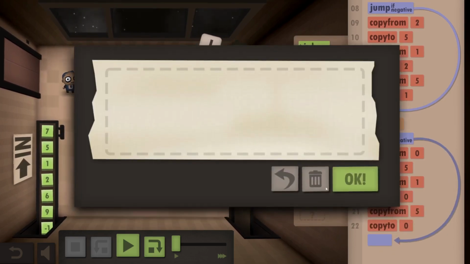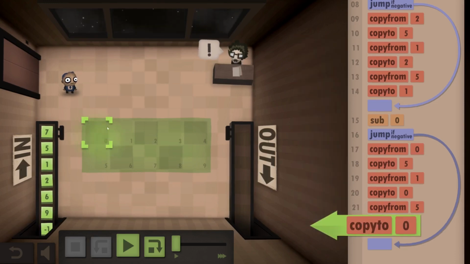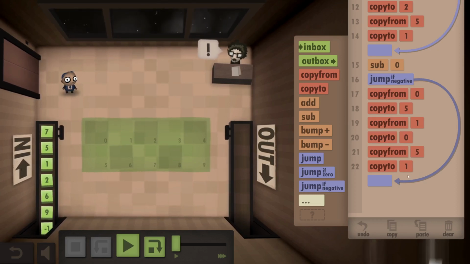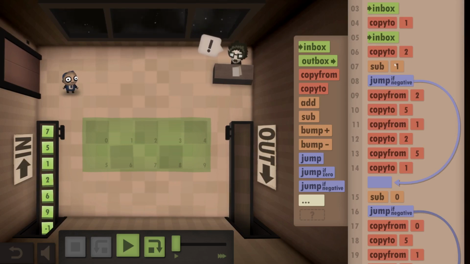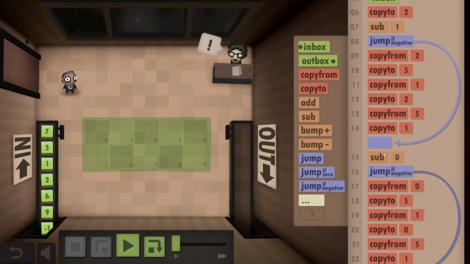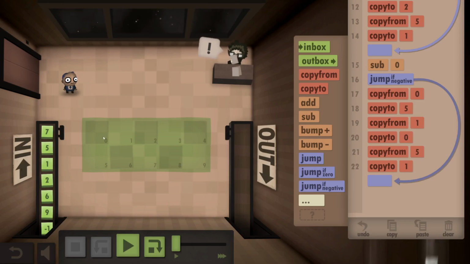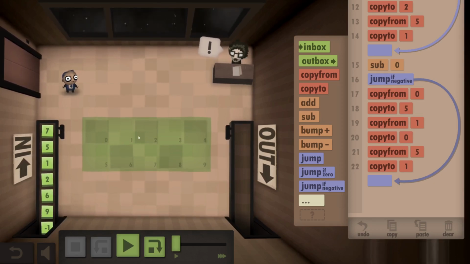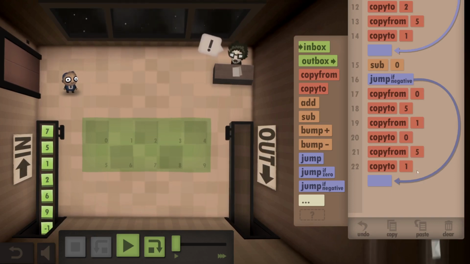And put that back into 1. Okay. So at this time we know for a fact that 0 contains the largest number, because over here we compared 1 and 2 and made sure 1, the biggest number, goes into slot number 1, and then we compared 1 with 0 and made sure the biggest among those gets into slot 0. So we know slot 0 is the biggest, while 1 and 2 have 2 smaller numbers, and we don't know which one of those is yet.